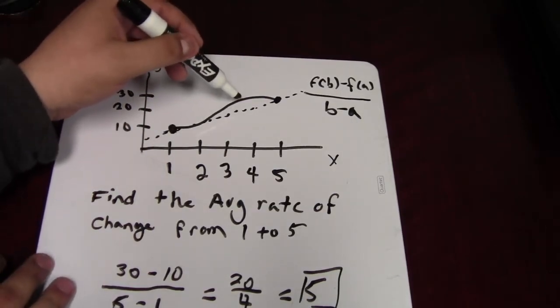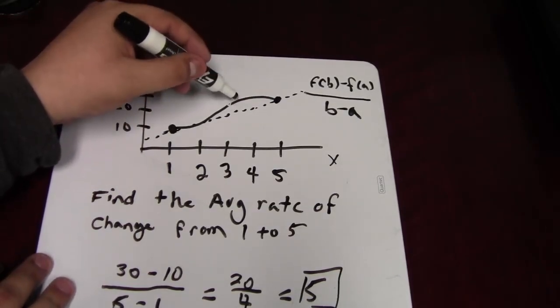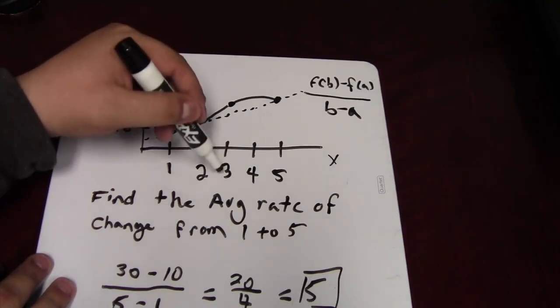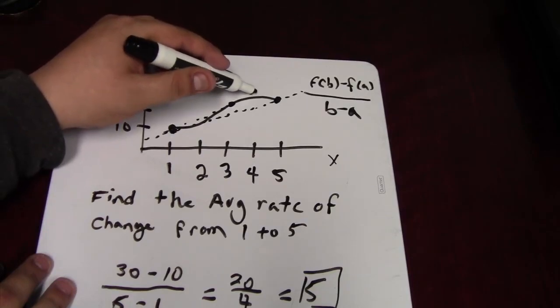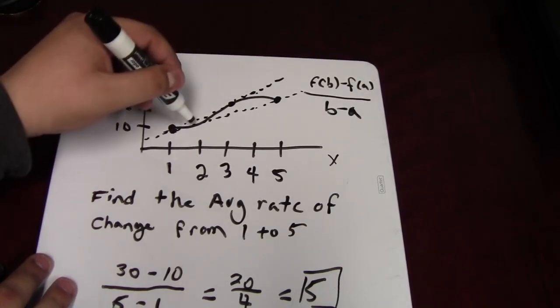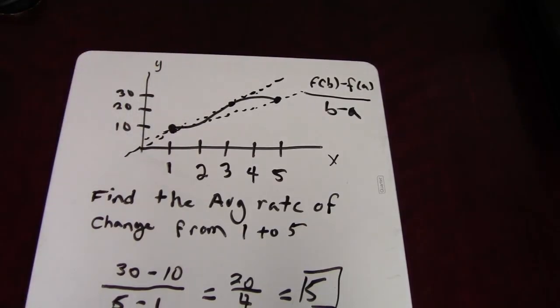Now take a look. If we were to change this to f of 3, from 3 to 1 instead, notice the slope of this line differs. Okay? So what that means is the average between those 2 points is going to be different. Okay, so that was several examples here on how to find the rate of change.